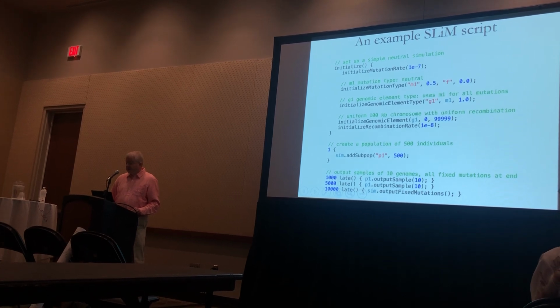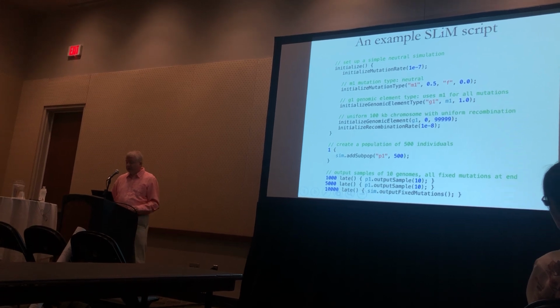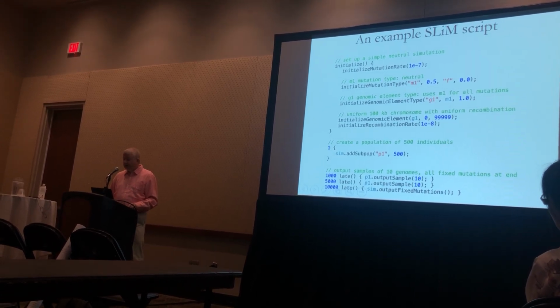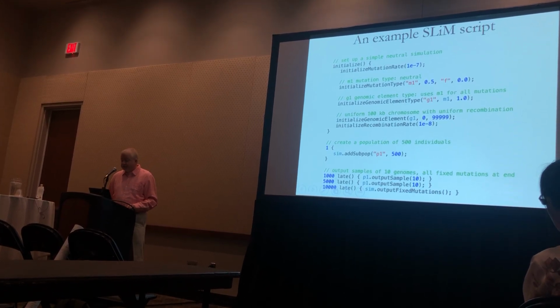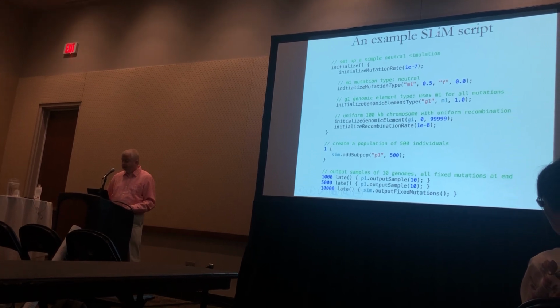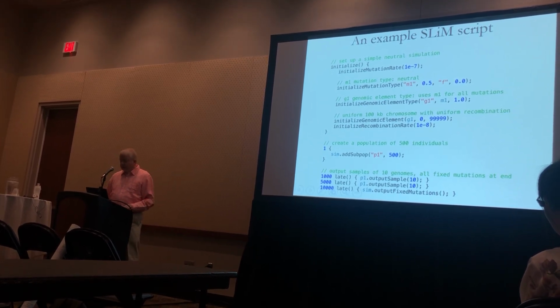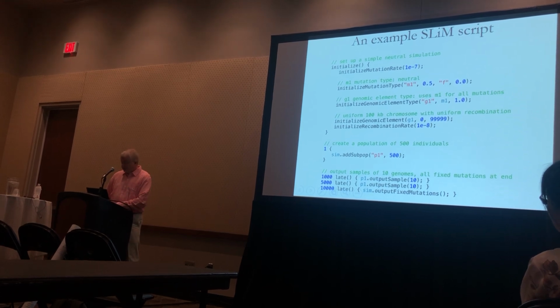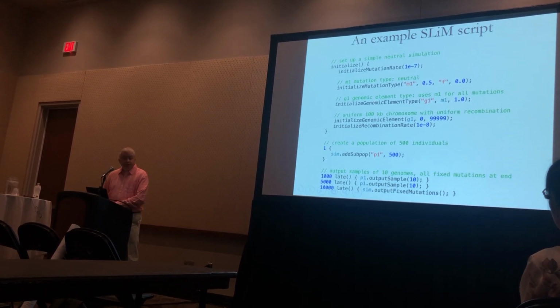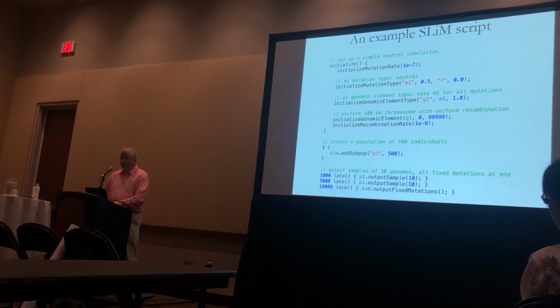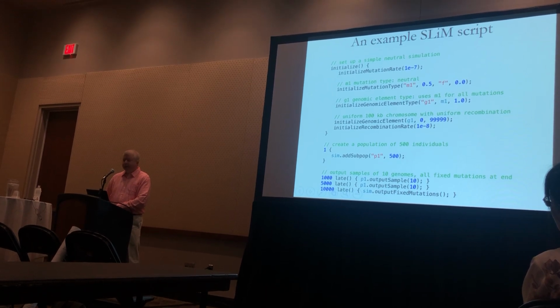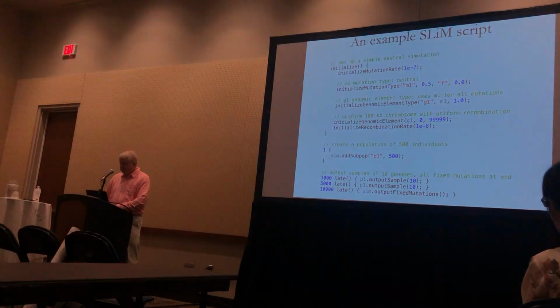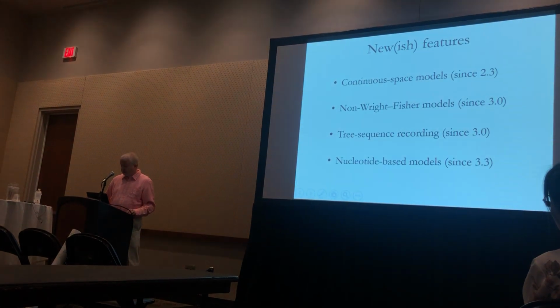So I'm going to spend very little time on this slide, but here's an example SLiM script for a simple neutral model, just so that you can see what all of this looks like in practice. The top block initializes the simulation's genetic structure and mutation rate and recombination rate. The next block starts the simulation by adding a new subpopulation, and then the last three blocks at the bottom just produce output in specific generations using some standard output methods. So this model is quite trivial, obviously, but with just a few more lines of script, you can take it in a million different directions because of the flexibility of scripting. And the manual for SLiM has over 100 different examples of such models.